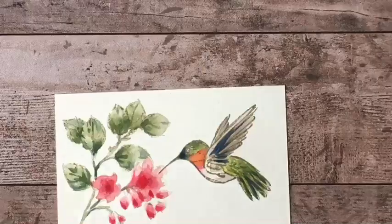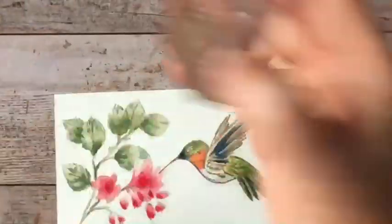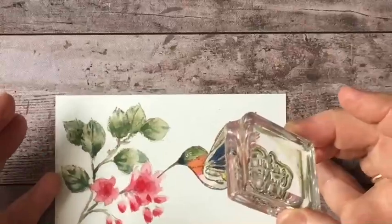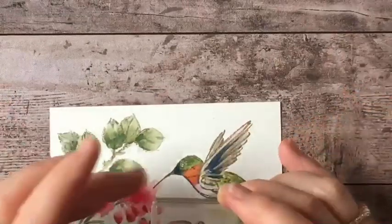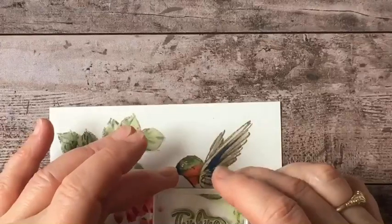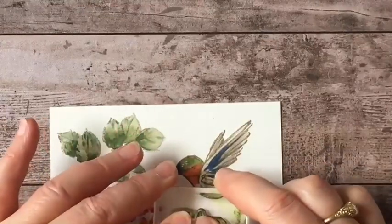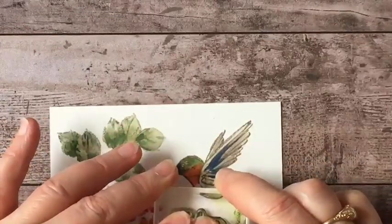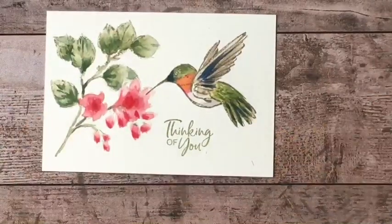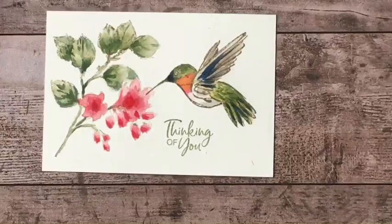Now, I got a little bit of ink on the block, so I just want to move that so I don't get it on the card. All right, and then I'm just going to put this, now excuse me if I get my head in the camera as I look from above here. Give that a nice firm press. There we go. It's that easy, folks.